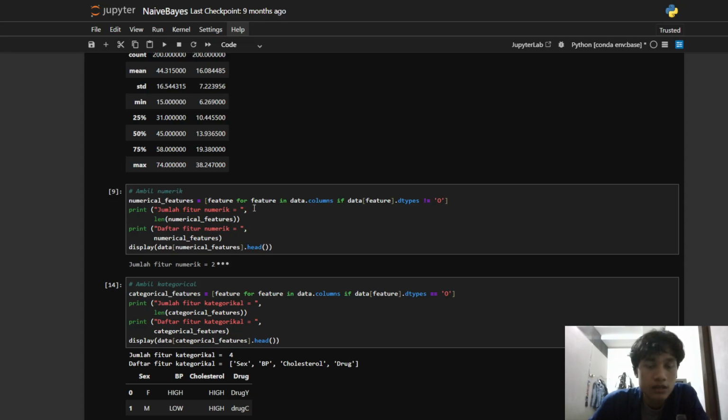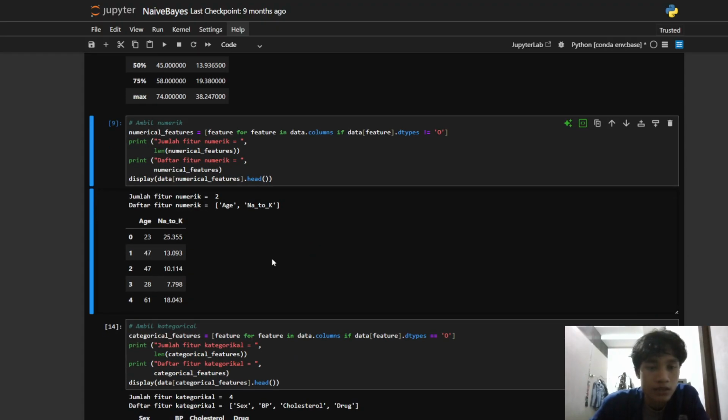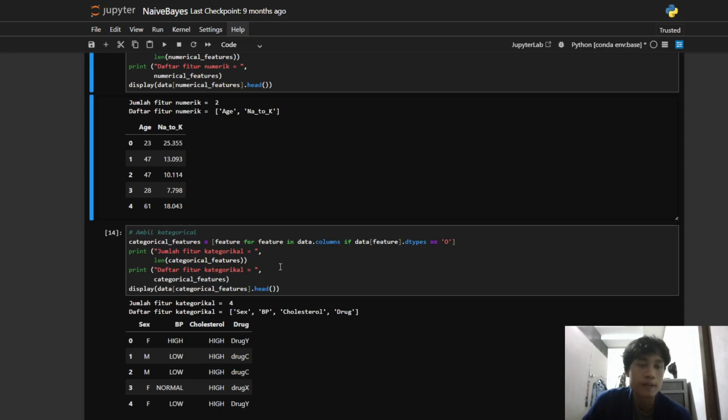With a loop, for feature in data.columns, if the data's feature type is not O or object, it will save as a numerical feature. So we get Age and Na_to_K as non-categorical or numerical features.